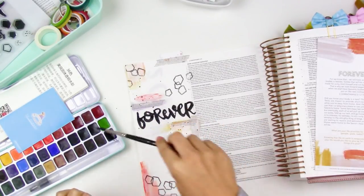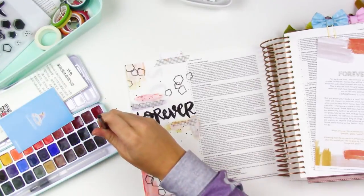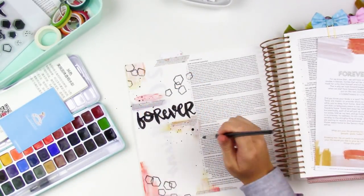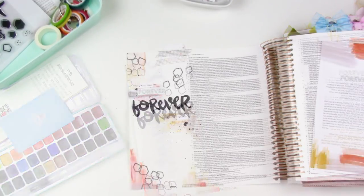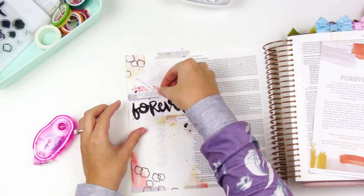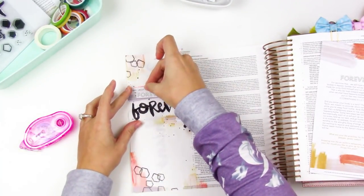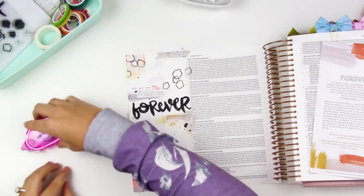I actually include the devotional in my entry so I can refer back to it and understand what was going on with this page, because my title doesn't really match my journaling. In 2019 I really want to focus more on people and sacrifice distractions and the stuff in my life so that I can spend more time on people — serving people, loving people, giving to people, teaching people. That is what I want my focus to be in 2019, investing my time into them and hopefully bringing people to also be able to spend an eternity and forever with God. That's kind of my focus for 2019.